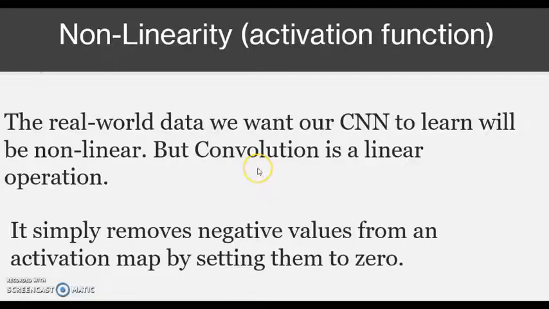There are other activation functions than ReLU, for example tanh and sigmoid, but ReLU is a popular choice because it can train the network faster without any major penalty to generalization accuracy.